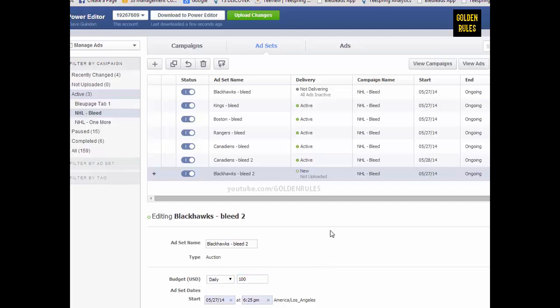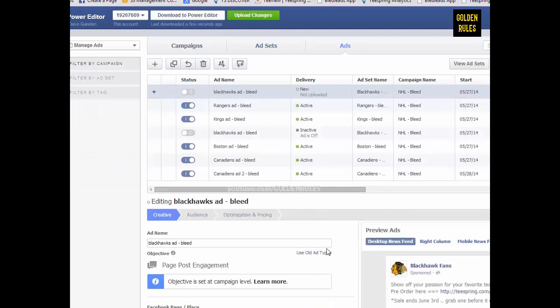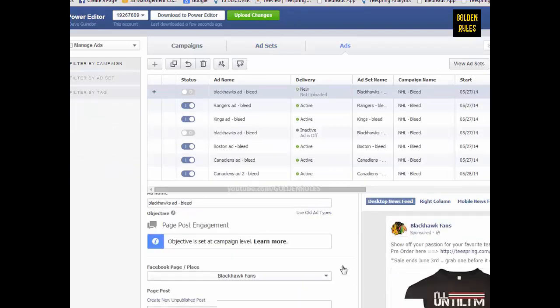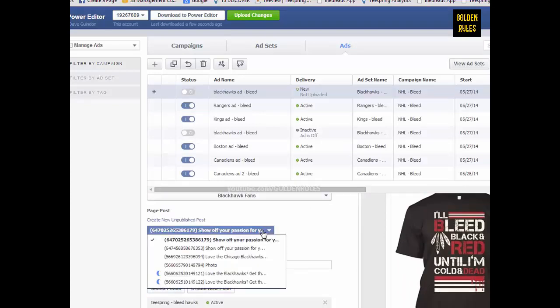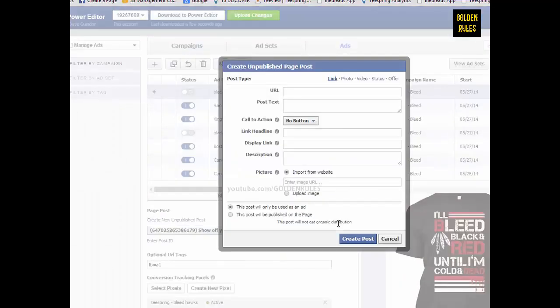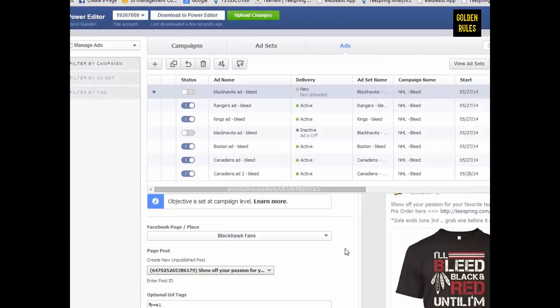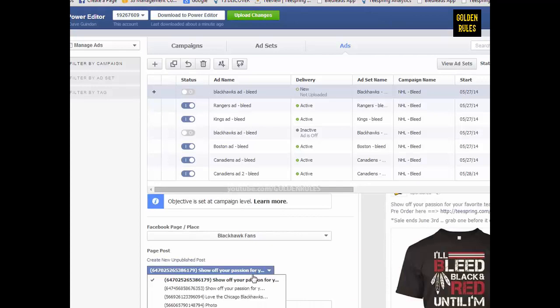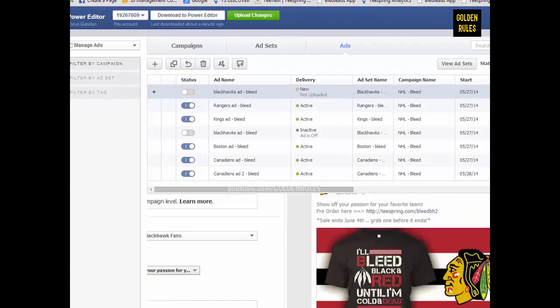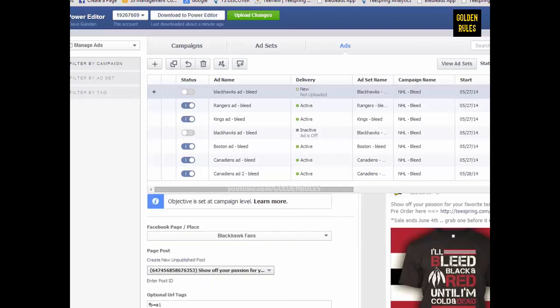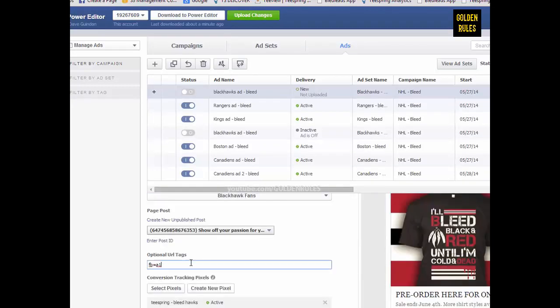Now there's something I want to do before I get into the ads: I do want to dial in my ad a little bit, and I'll show you how to do that by using the reports. So I want to get the latest post. Whoops. Doesn't look like it got the latest post here. What's this one? Okay, there it is. That's the one there. I'm going to call this ad 1 because the whole new shirt, I'll keep it at that.